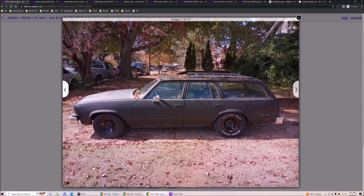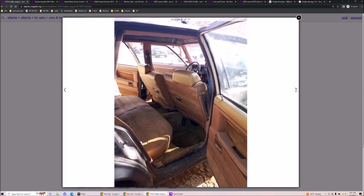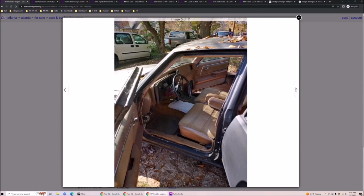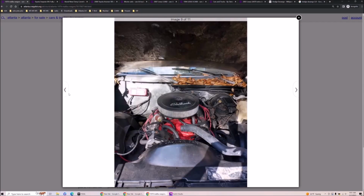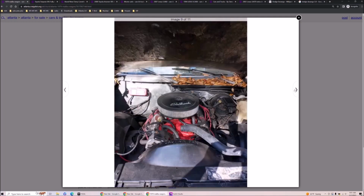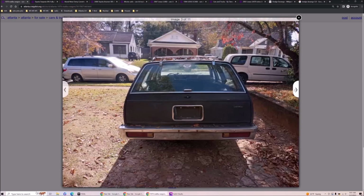It has all the windows, and it's a station wagon, meaning you can basically do anything with it. You could basically do anything with a station wagon. You can put anything in a station wagon. I mean, there's absolutely no limits with this vehicle. It's got auxiliary gauges. I'm a little bit scared about that dashboard. When I start to see dashboard wires, that's really when you start to kind of cross a line a little bit. But let's be honest, this thing crossed that line a long time ago. And back to the point, it's got a 350 in it.